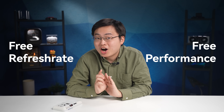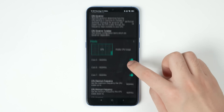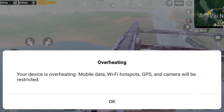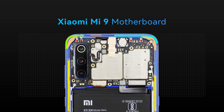All this free performance and higher refresh rate come with a cost: heat. Xiaomi limits the hardware for a reason. After our tuning, the phone is burning hot. When the temperature reaches its limit, the phone throttles itself until cooled down — and you definitely don't want that happening when you're about to get a chicken dinner. So we had to design a custom thermal solution.